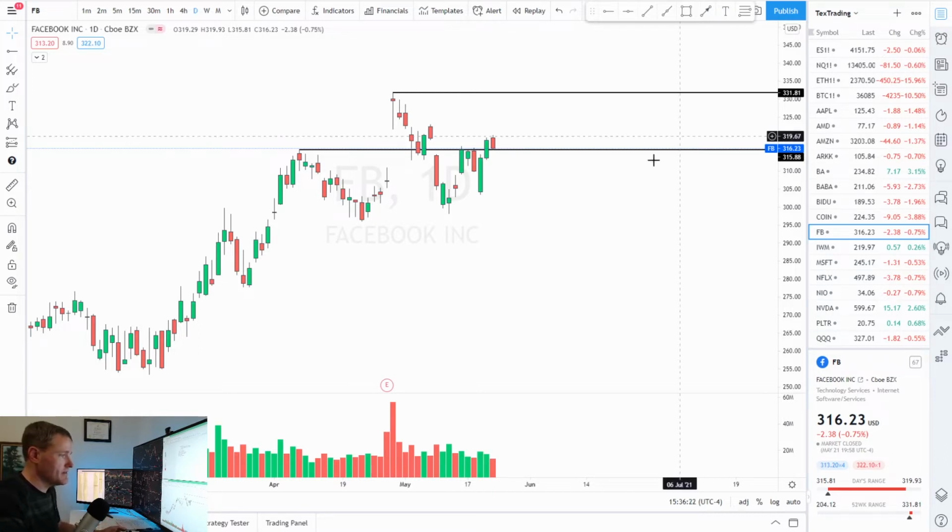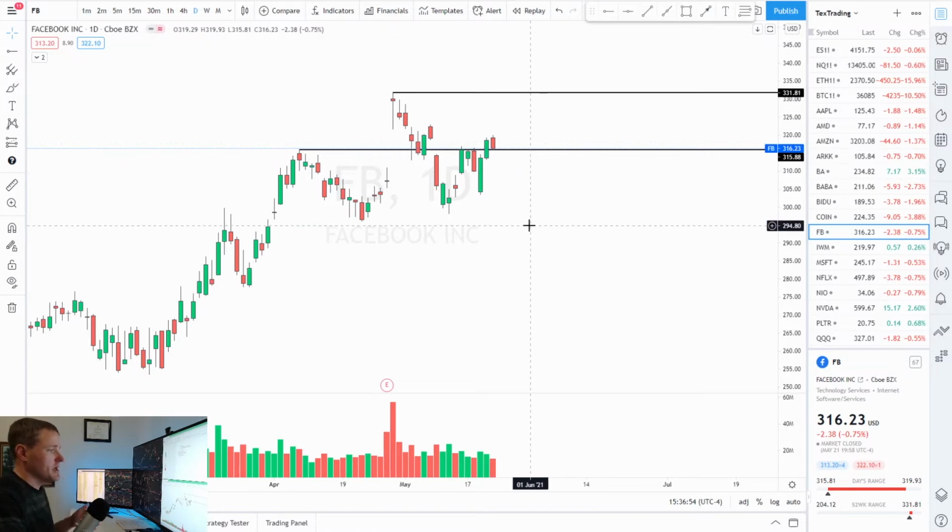So for example, in this case of Facebook, if we're directionally bullish on Facebook and we think Facebook is going to make this move back up to the all-time high after it has broken above this previous swing high and pulled back into it, and we see it hold support, we can put on a directional bet by putting on a debit spread. In this case we would call this a call debit spread. This means that we're buying calls because it is a debit trade. We're buying calls, but we're structuring it into a spread, which also combines shorting calls at the same time.